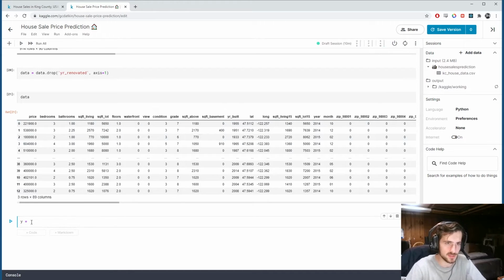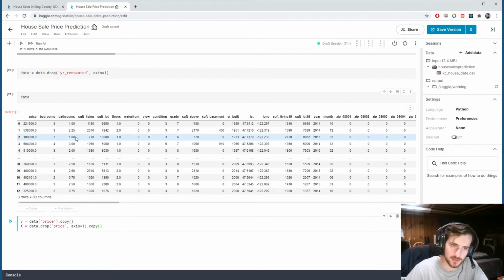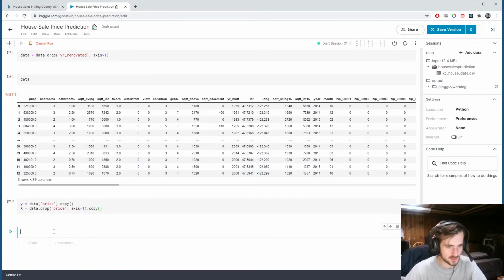So y is going to be data sub price dot copy, so a copy of this column, and x is going to be data dot drop price from axis 1 dot copy. So I'm just making copies of this column for y and then the rest of the data frame for x.